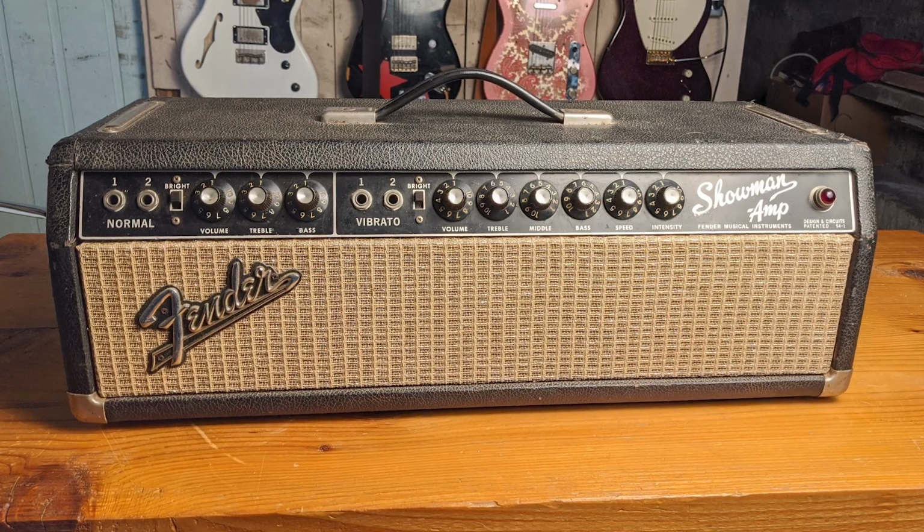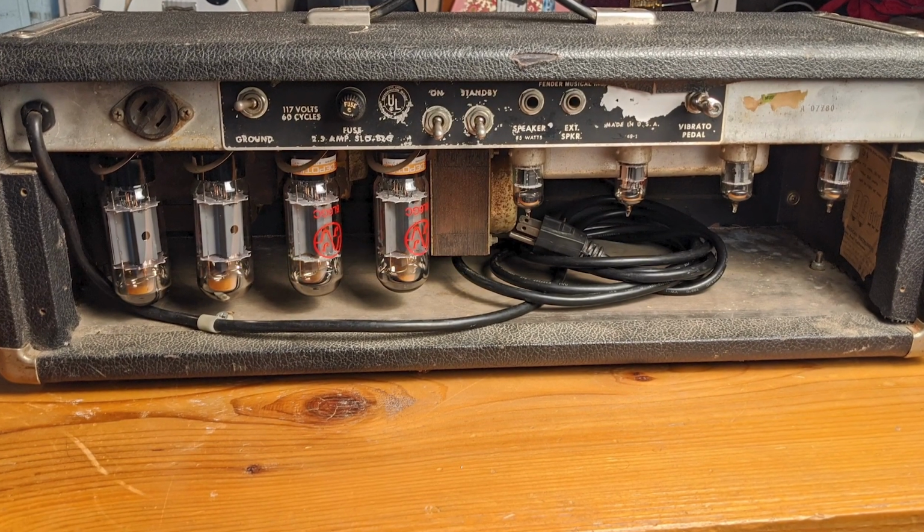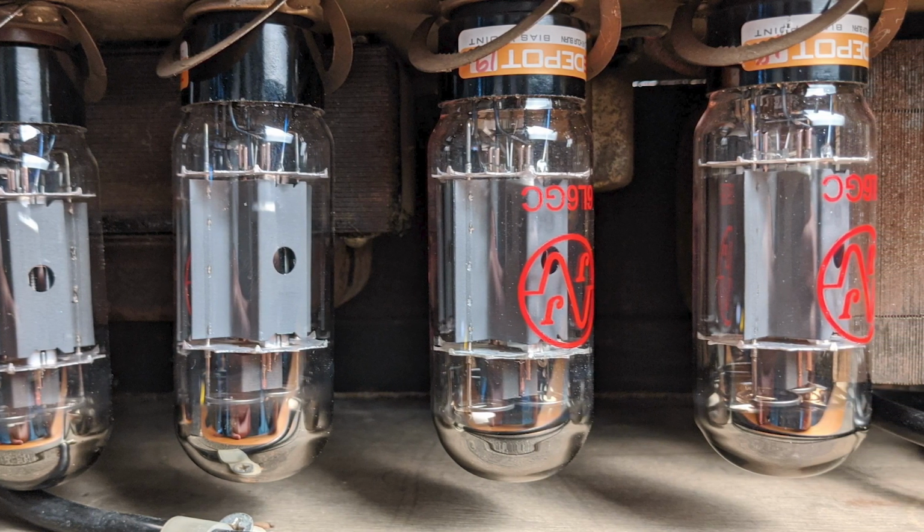A couple weeks ago, I sold this Fender Showman. It was a '66 Showman head. It was really clean. It was just serviced. It sounded really good. It looked great. New tubes, new caps. It was basically as tidy and as good as you could get from the 60s, still being in player's grade. Sold for $750 or so, and to me, it seemed like a great deal.